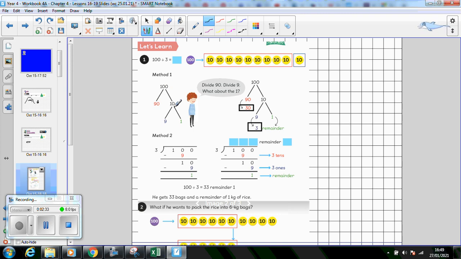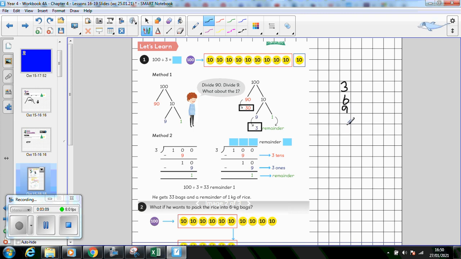Now, I think this might be the part that hasn't been very much explained. I know we've talked about it in the classroom. I've told you that when we're looking at division, we need our times table knowledge. So we need our 3 times table knowledge for this question. And we know that we have 3, 6, 9, 12, 15, 18, 21, 24, 27, 30. They are our 3 times table products. And here we are at 9.